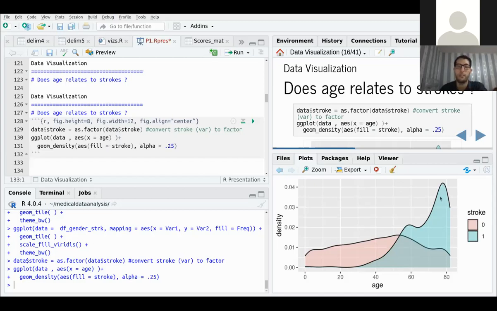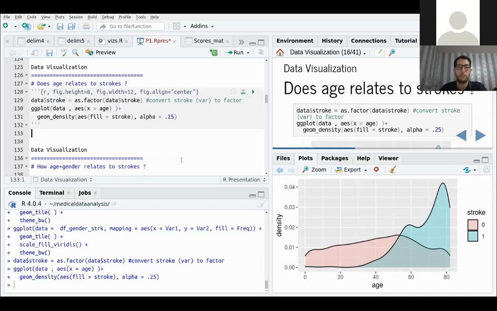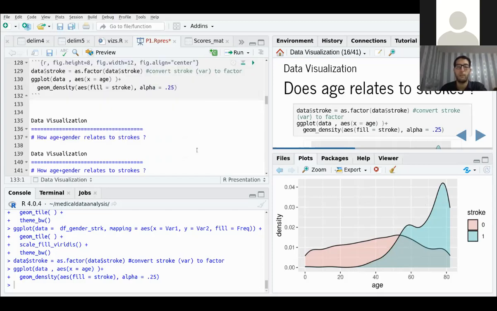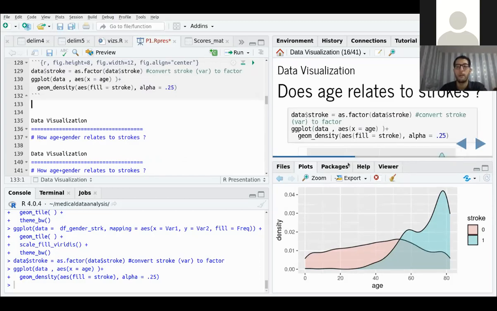So this can be our first observation, and we know now that age is the first factor that can add probability of having a stroke or not, which is an expected value. Everyone knows that as we advance in age, we have more probability of having heart disease or other diseases.